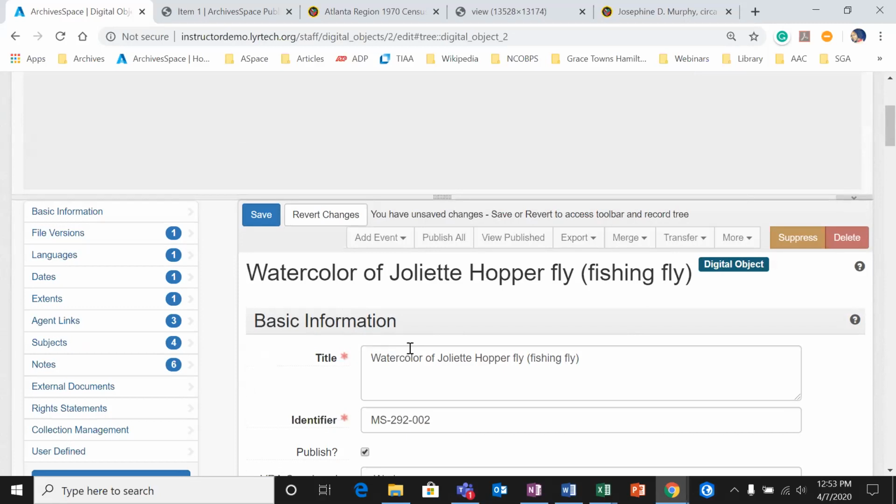At the AUC we used to have restricted materials as a part of the finding aid, but not in our published finding aid. So if you unpublish it, you're just making sure it's not on the public side, but suppressing it makes sure people don't see it on the staff or public side if they're not supposed to. I hope that explains it.